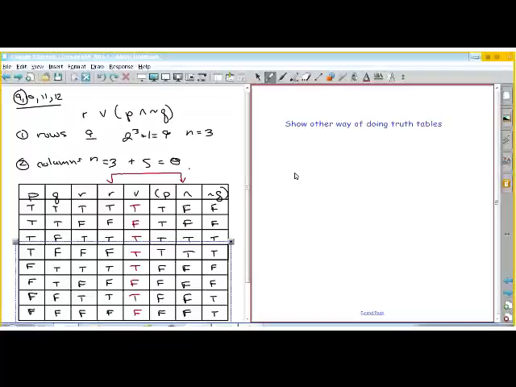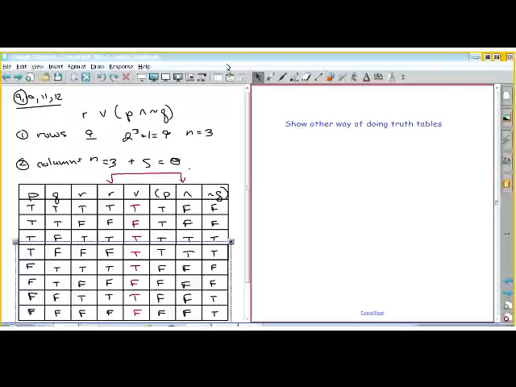Okay, this is just to show you the other way you could fill out truth tables, just for your information. You still fill out the first 3 columns, but these things I don't repeat because I've already got it. I'm being redundant. So the first thing that I do is the first thing that I don't have already done, which is this negation of Q. So I'll need a column for that. I'll need a column for that.